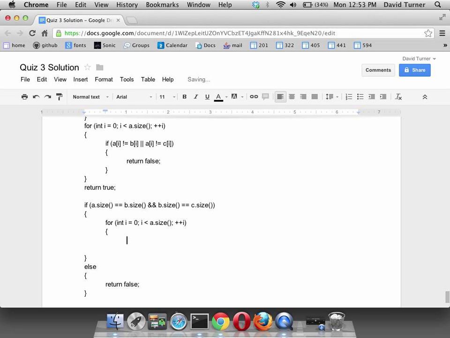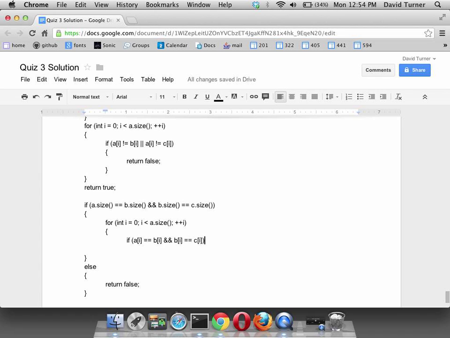Let's suppose we want to keep it in the positive. So we say if A of I is B of I, well, that's not good enough, right? That's good, we need that. And we also need that B of I is C of I. And so that checks out.